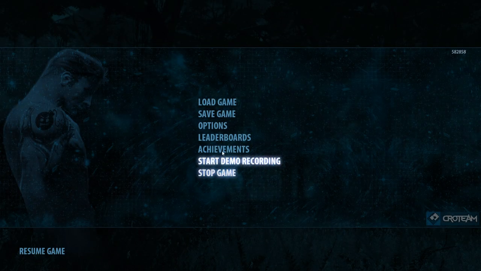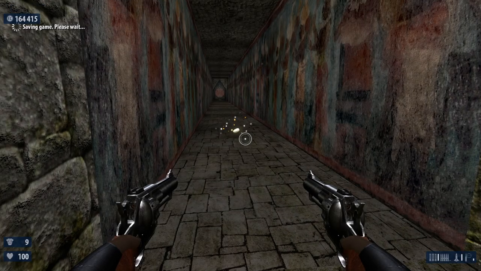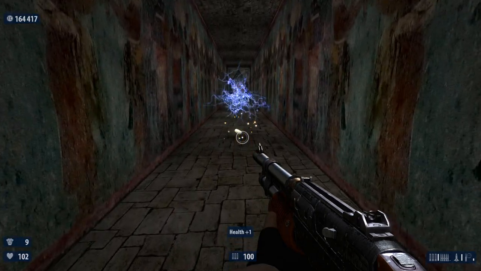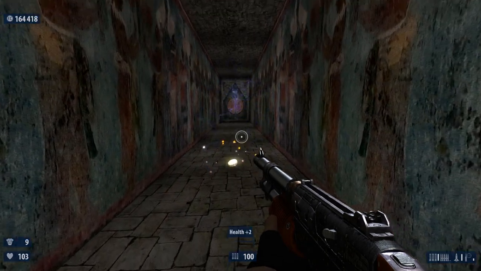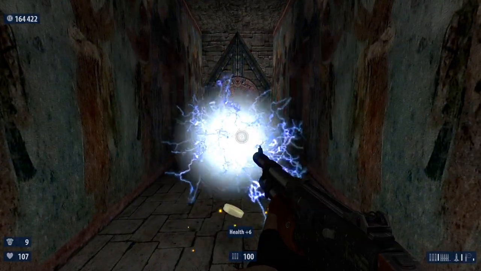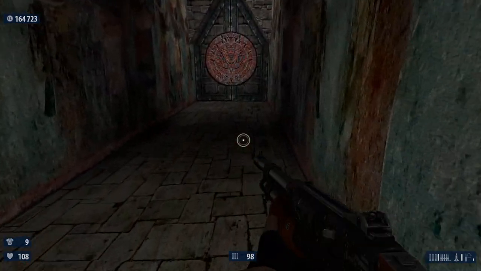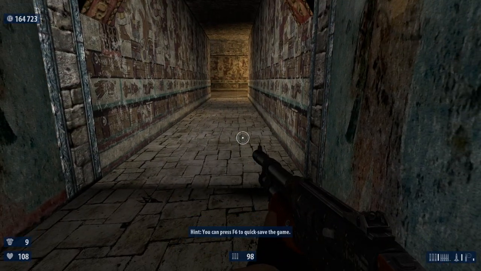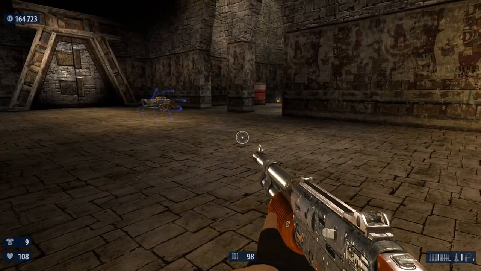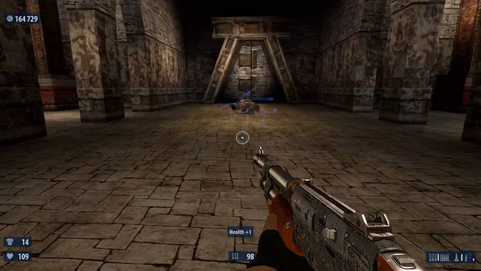Okay, there is a one health power up here. This blatantly tells me that something bad's going to happen. Yeah. Thought so. Not gonna fool me. Ah, new gun. A new gun.